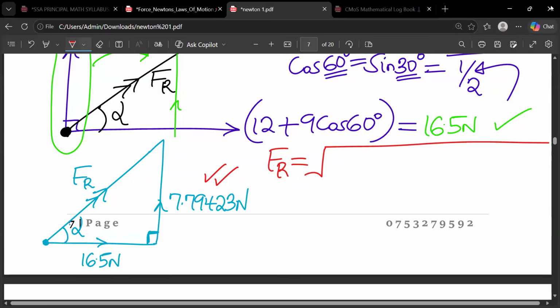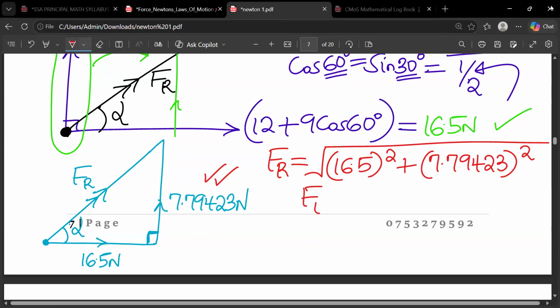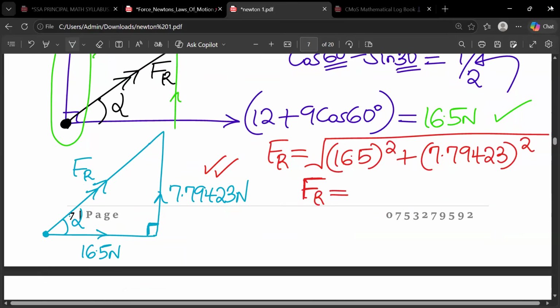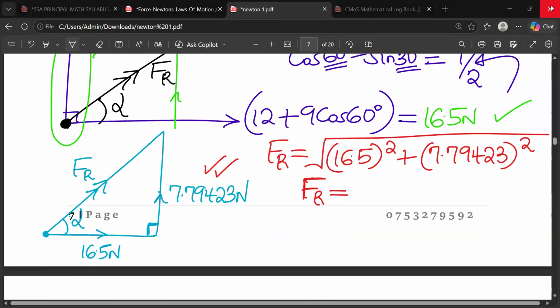So we are going to come and say the resultant force. What will I do? I will have, of course, the horizontal component first. Since it has a point, I prefer it being in brackets like that. Then even the other side, 7.79423, then squared. You people just press that in the calculator at once, get me the answer. It is in newtons. So I told you, for things you can press in the calculator at once and get the answer, don't stress yourself with pressing a lot of things. Press those values, please, and tell me the answer. You people, you have delayed. Let me get my value here.